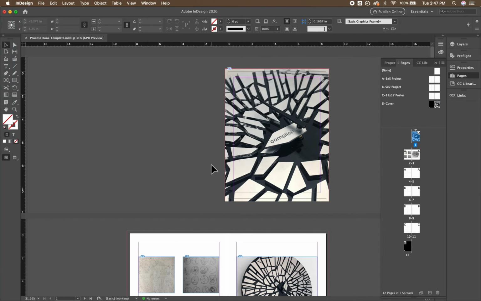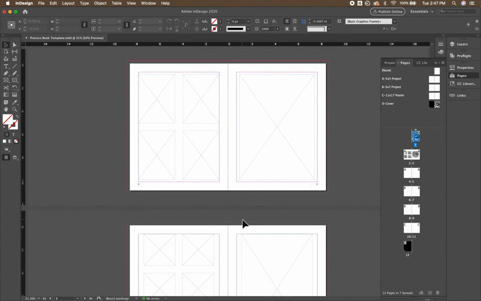Okay, so now I'll show you how to export your design. More specifically, we're gonna package it. So what packaging does is it brings all of your assets that are in your document, and it puts them all in one folder, and then that'll be the folder that you upload to your Google Drive, so everything will be all together. In case something happens or you lose it, you'll have everything. And you'll be able to move your stuff from one computer to another, and it won't break the links, because all these images in this document are linked.